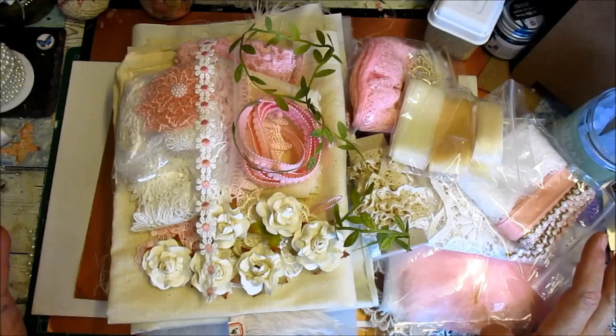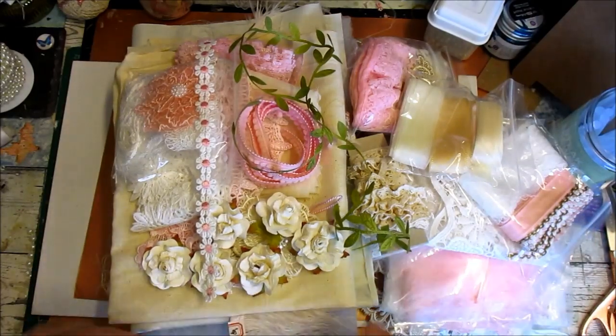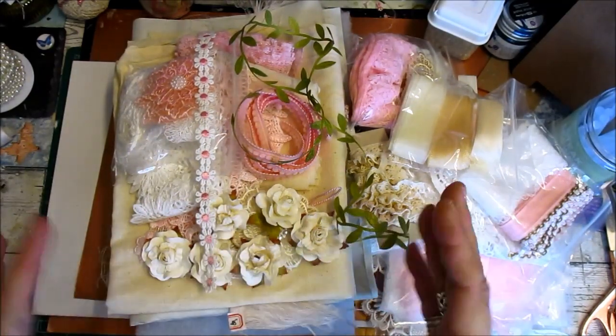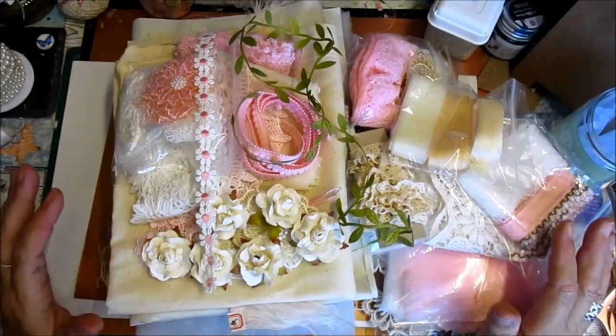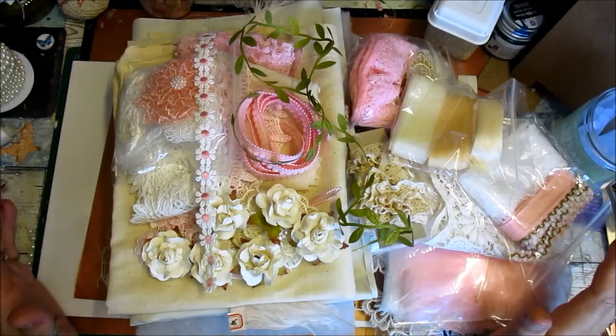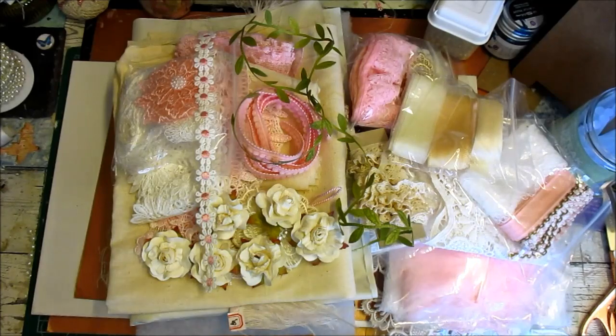And what it is, is a book. A fabric book. And when I say fabric book, it's 4 pages: front, back and 2 inside. But there's loads to go with it. You can absolutely layer it as much as you want. And I'm going to go through that now with you, of everything that's in this kit.